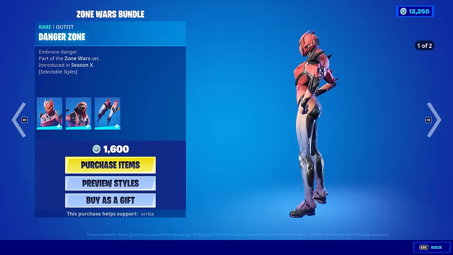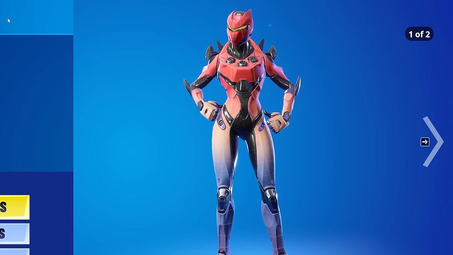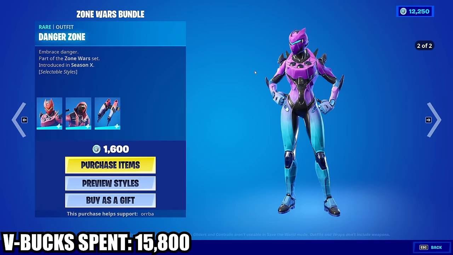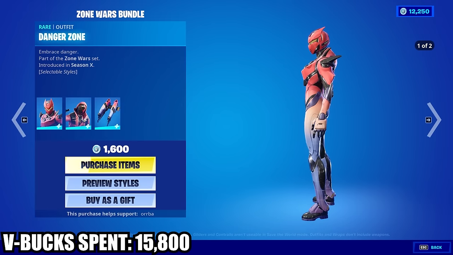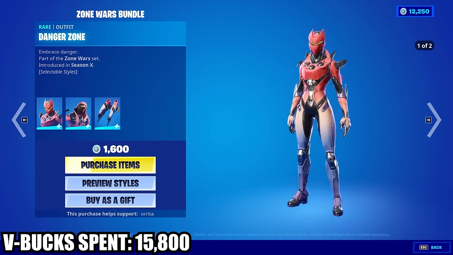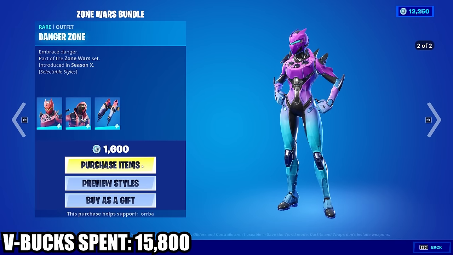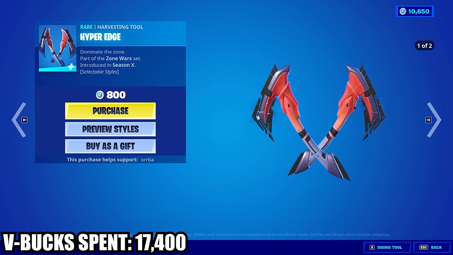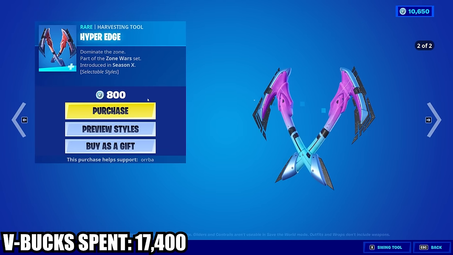All right, we got the Zone Wars bundle. When this first came out, I didn't get it. It came out a few times after that, and I also didn't get it. Every time it came out, I wanted it, and I never got the chance to buy it, but now I have the chance. I like these skins. The color schemes are really cool. Yeah, $1,600 for two skins. That's not a bad price at all. I'll buy it. And then the pickaxe, I'm not a fan of dual pickaxes, but I guess I'll buy them.